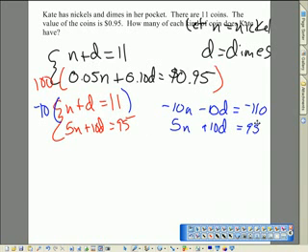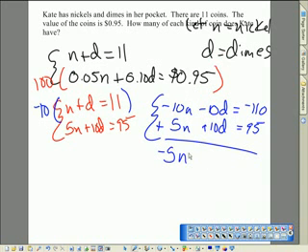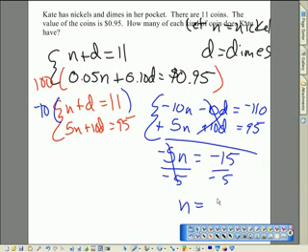Would have just been easier to do this in our head, wouldn't it? Add down. Yeah, you used a closed system. That's what you used. And that would have been easier. Negative 5n, those cancel, equals negative 15. Divide by negative 5, n equals 3. So you have 3 nickels, you know, because it's a closed system, you have 8 dimes.